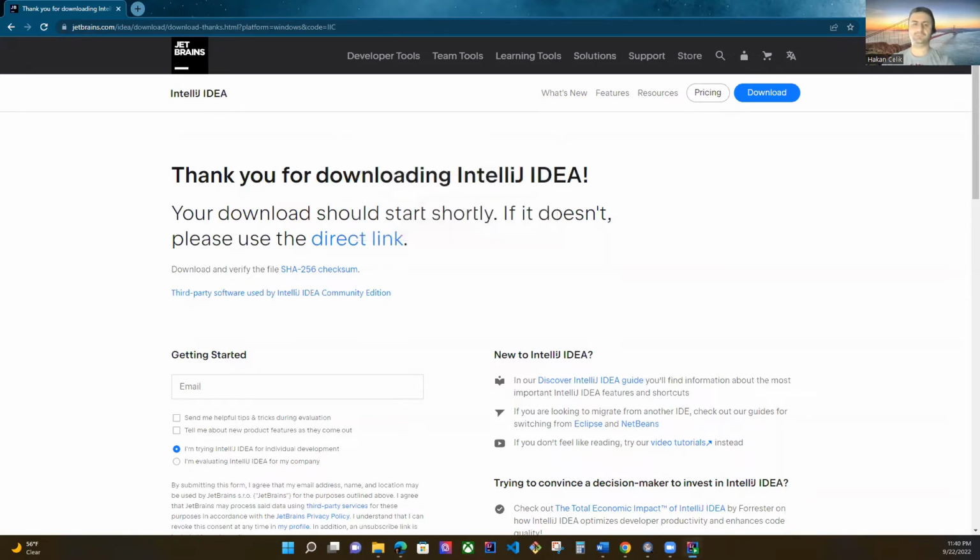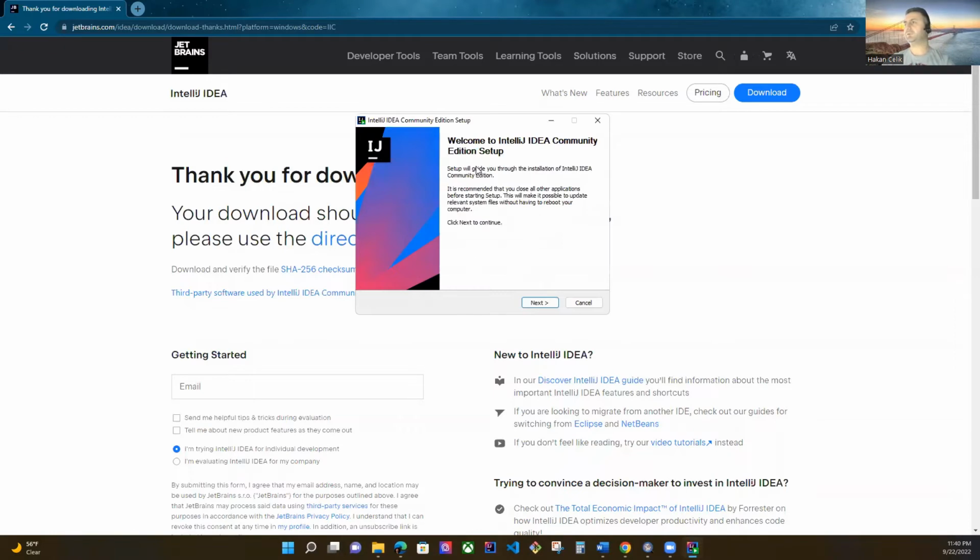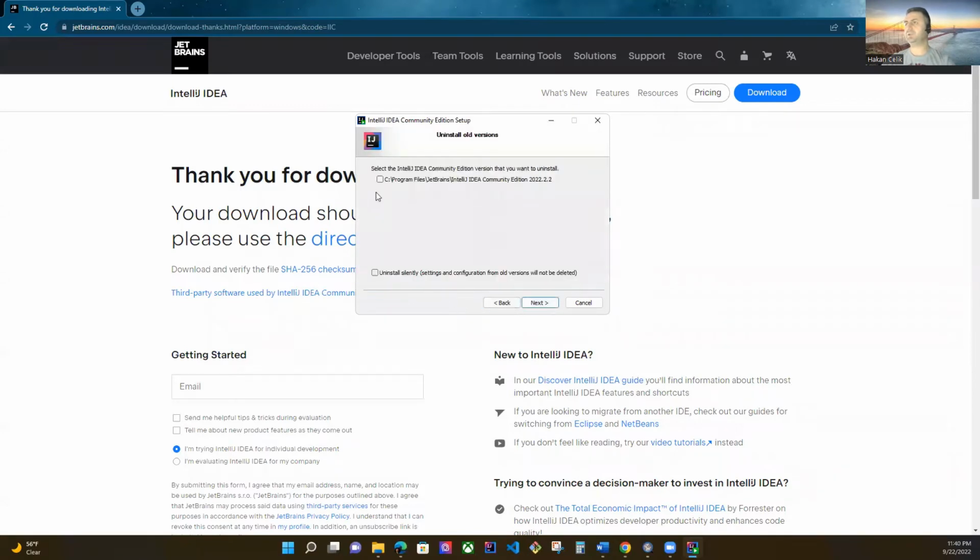I want you guys to see everything that's going on. After this window pops up, I will just say next. And because I set up before, it asks me to delete and set up again. Most likely, if you are using it to set up IntelliJ for the first time, you will not get that kind of window or any correction section like that.